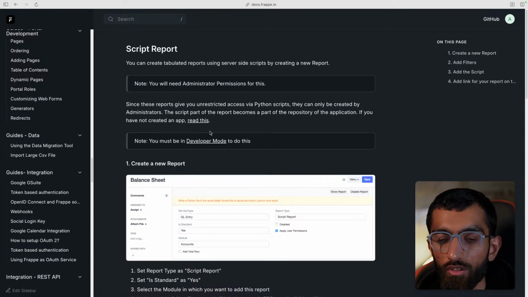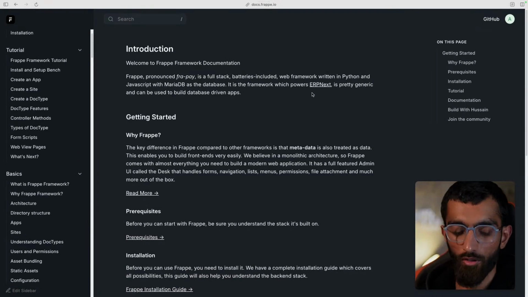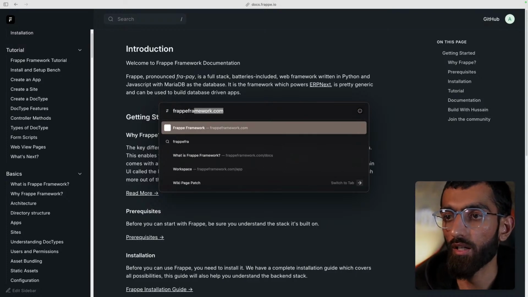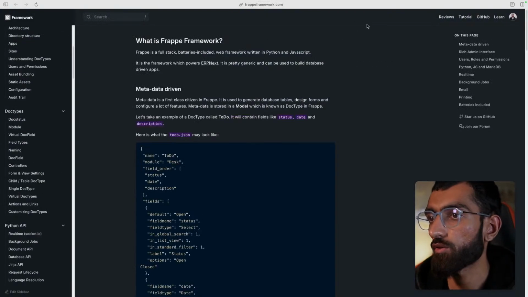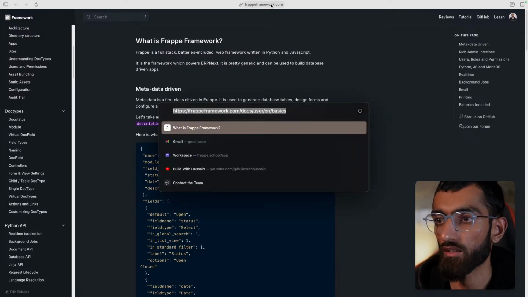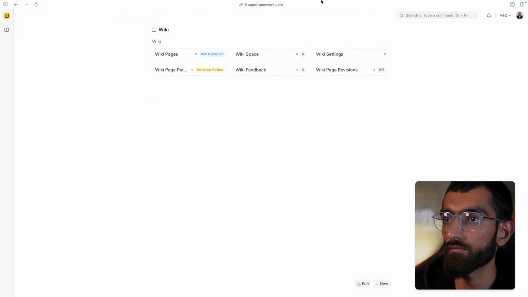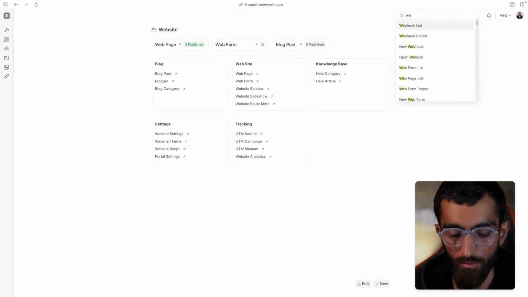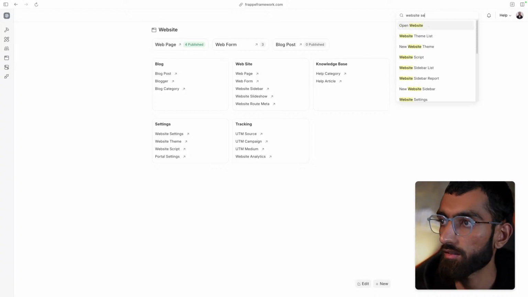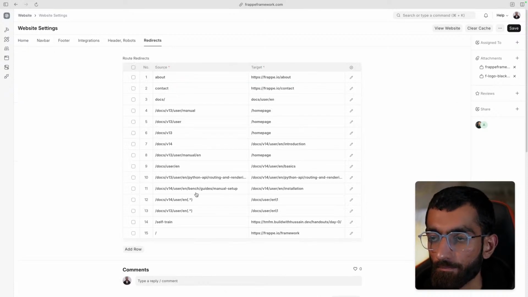So yeah, almost everything works. Let's set up the redirect for now. Let's go to frappeframework.com/docs. We could write a redirect at the DNS level, but this is quicker. Website settings, Redirects.